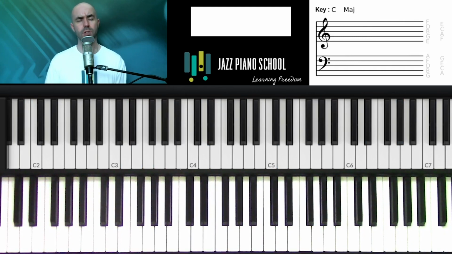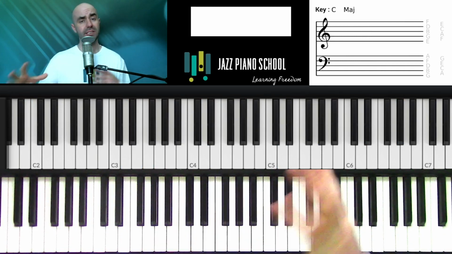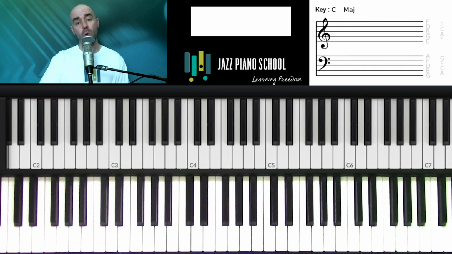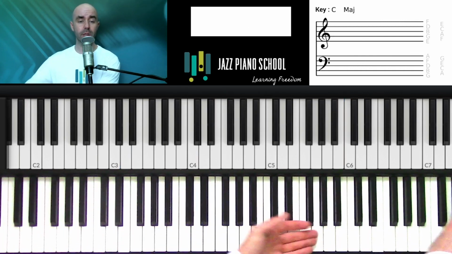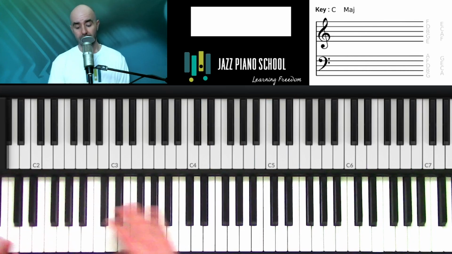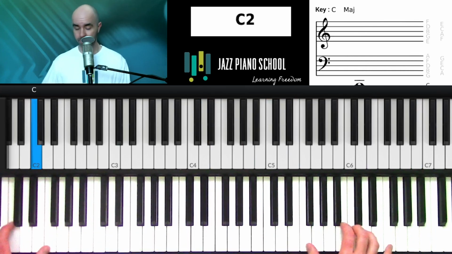So the more textures you can add in, all these different elements, right? The more developmental your solo can be, your improv, your comping, whatever it is, your solo piano, it can be anything. And think about the piano as a percussive instrument, right? You can do lots of comps.